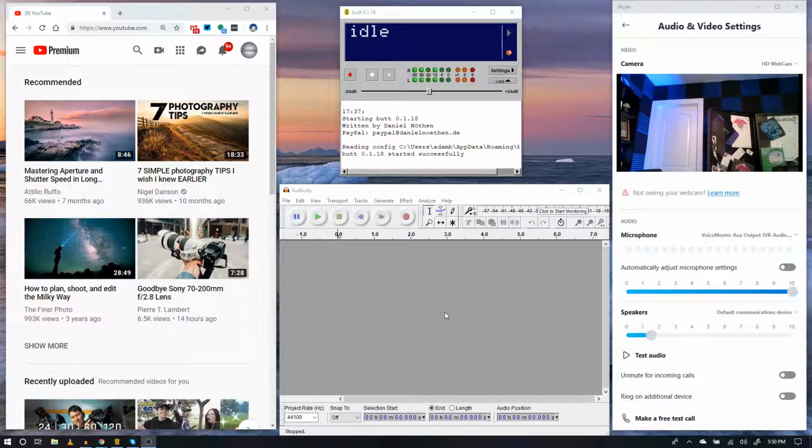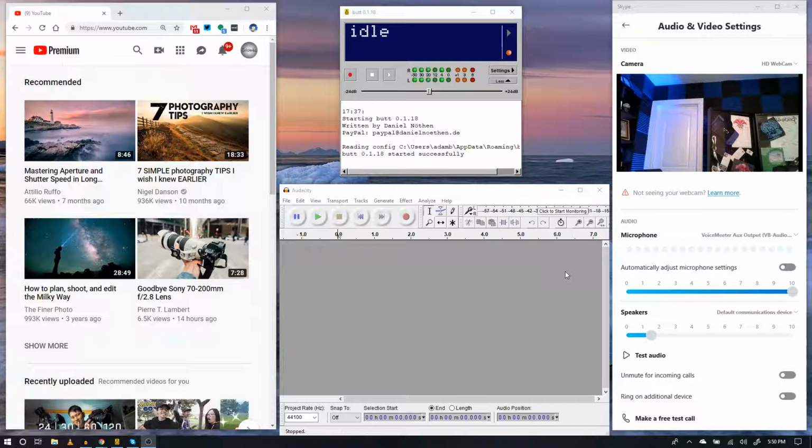Usually you cannot tell that. You also can't say, hey, I want you to play this audio directly to Skype so that my Skype guests can hear it. Or, hey, I want you to play this audio directly to Audacity so Audacity can hear it. So that's the first thing we're going to take care of.